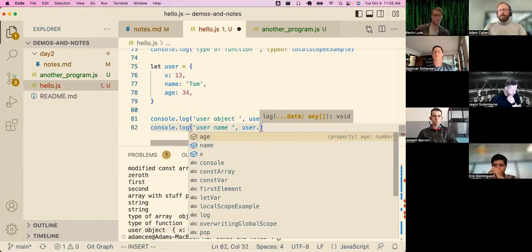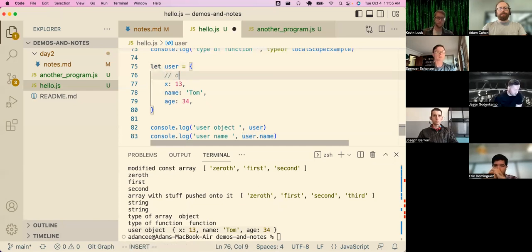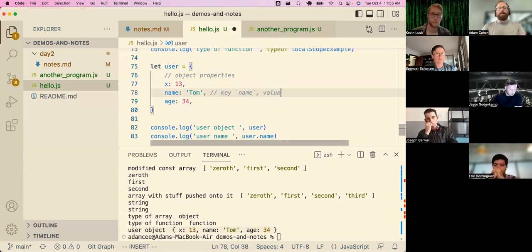And we can do user.name. And so we use what's called dot notation to access properties of objects. We talk about an object having properties. For a property, we talk about a key and a value.